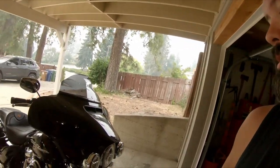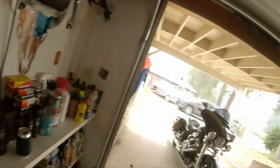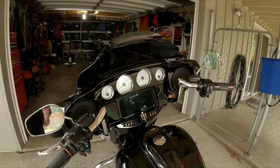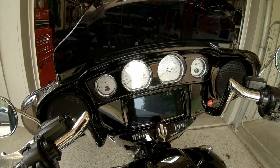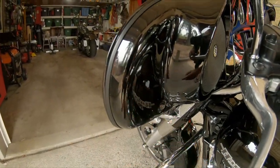So we've got the Street Glide here. I did the delete - that rear end is looking clean, and nothing better than a clean rear end. I hit up the guys out at Fairing Exchange and they did an amazing job swapping out that flat black that comes on the Street Glide Standard for a gloss black Ultra fairing - meaning no hole for the mirrors, so it's just a cleaner look. I personally feel like they should come from factory like this.